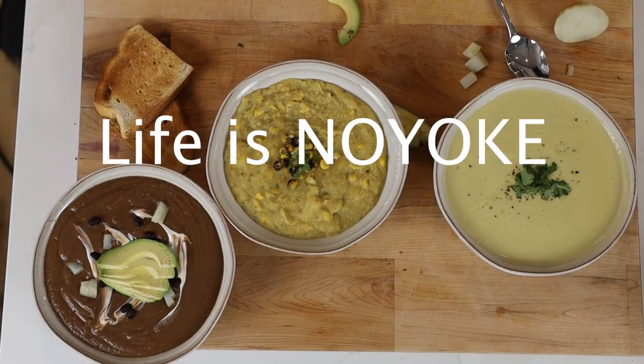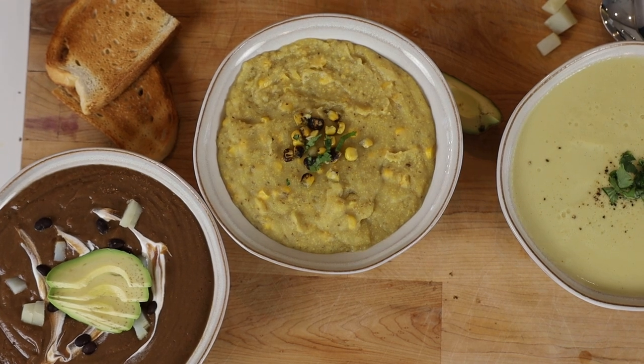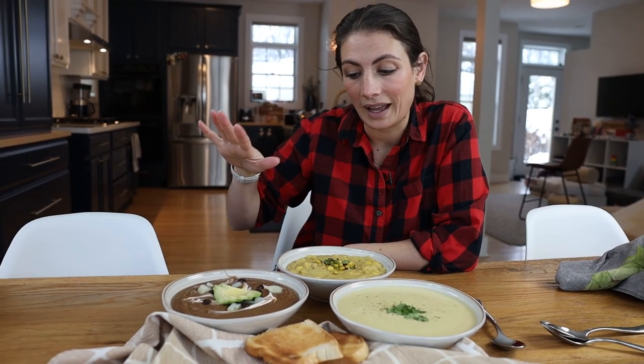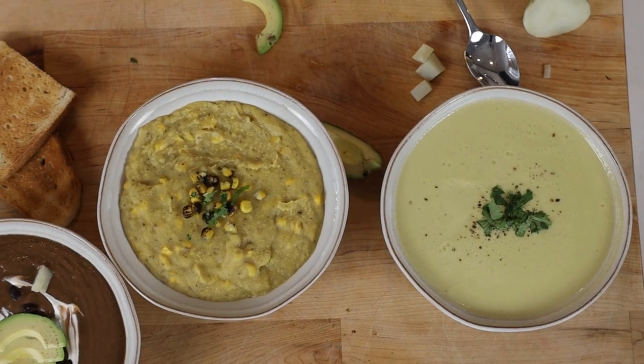None of these are beautiful soups, and that's okay. Soup is not the most beautiful thing unless you've really got an artistic eye. But you've got a black bean, you've got a veggie, and you've got a corn chowder. You can make these as intricate and detailed as you want, but they all taste good regardless of what they look like. Hi guys, it's Shalva with Life is No Yoke.